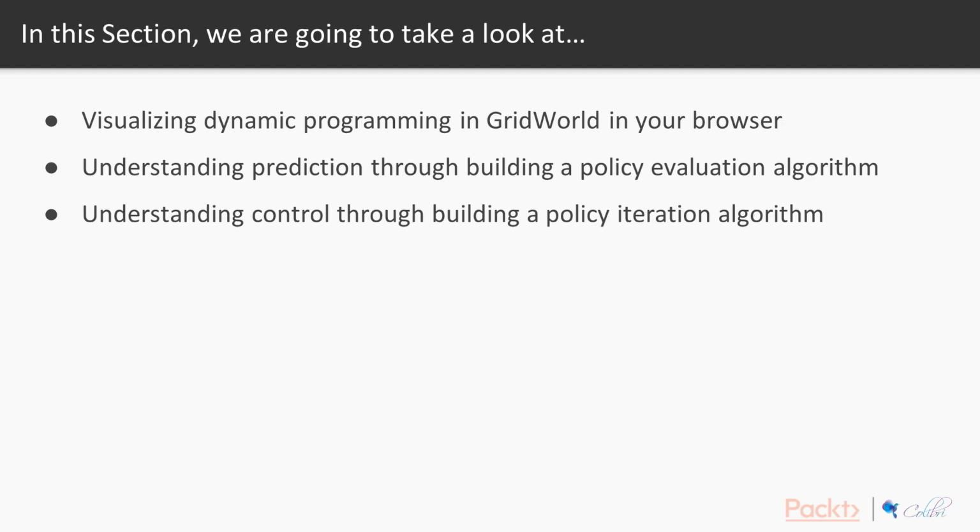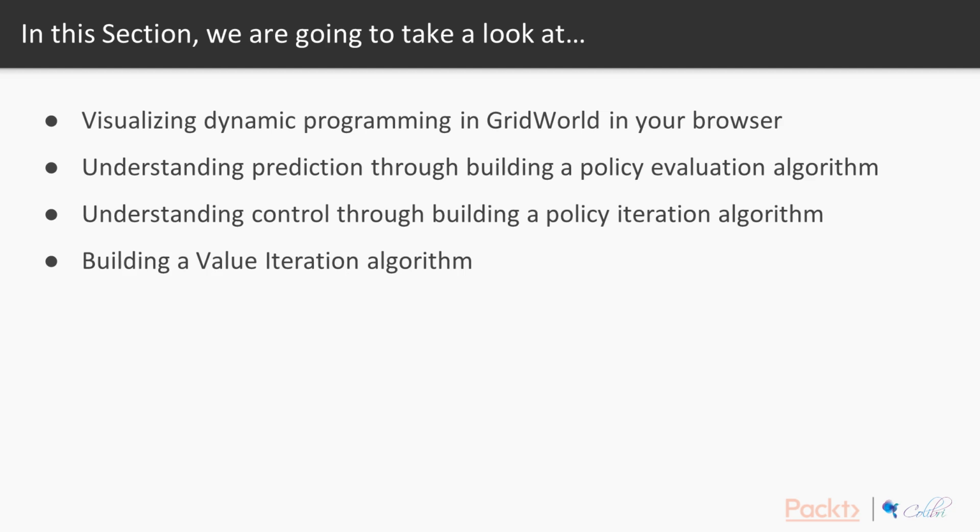Prediction and control together is one of the two ways dynamic programming can be used to solve reinforcement learning problems. And I know that prediction itself has other meanings in the wider field of machine learning. So bear in mind that in reinforcement learning, when we talk about prediction and control, it's more about dynamic programming usually. And so you have to adjust your words accordingly.